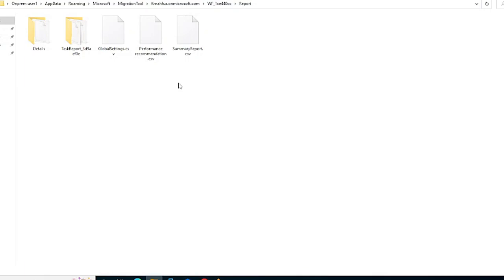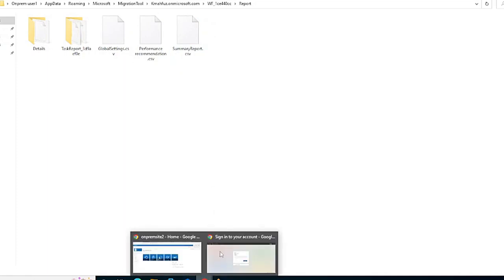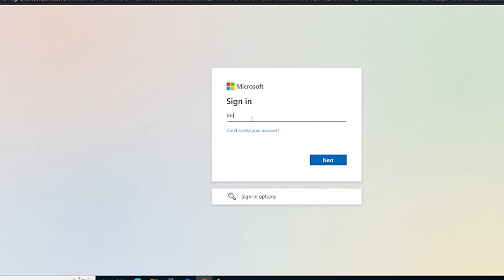Okay, and that is being saved: Global settings.csv, performance recommendation.csv, summary report.csv. I don't have Office installed in here, so let me do one thing.